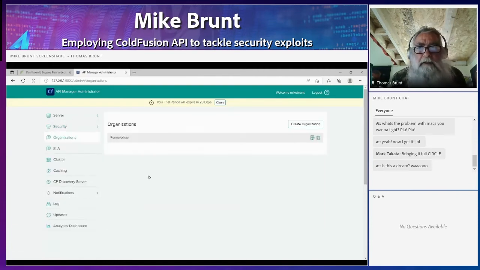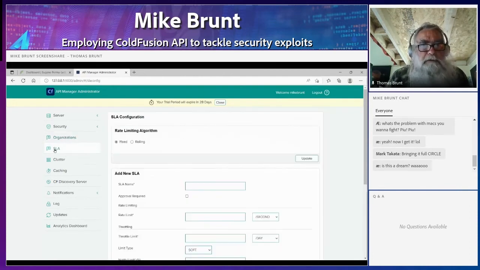So again, I've played around a little bit adding organizations here. Permaledger is one of my own projects, which revolves around the technology side of permaculture, things like tracking growings, and I have a very large seed bank with hundreds of thousands of seeds in it, which I've collected over years. My idea, which I haven't done yet, is to use the API capability within Permaledger. I haven't done anything with it yet, but that's my aim as time goes by.